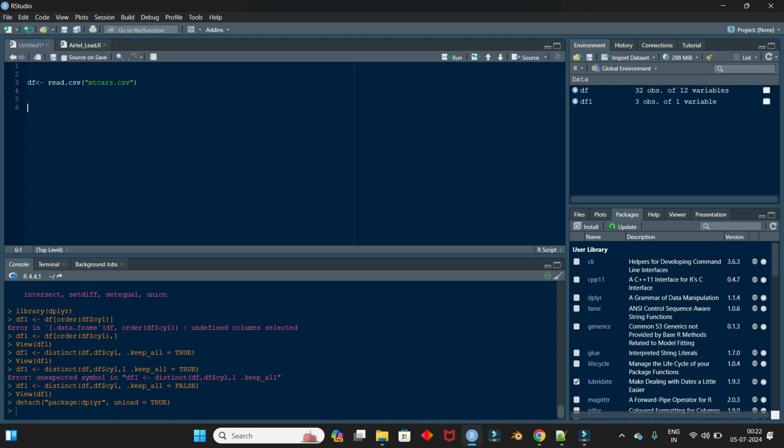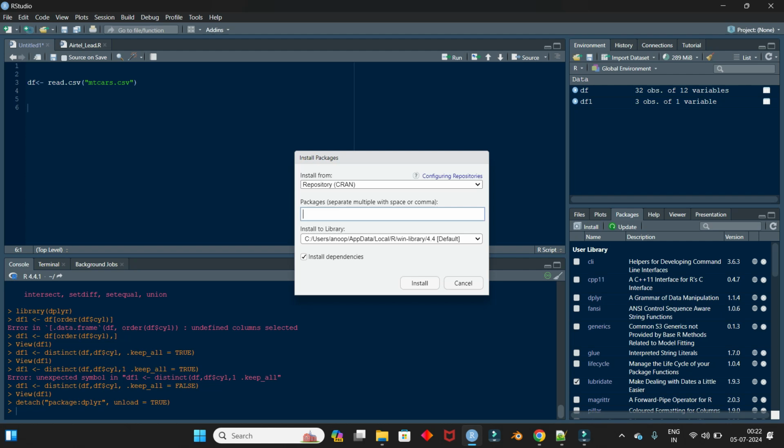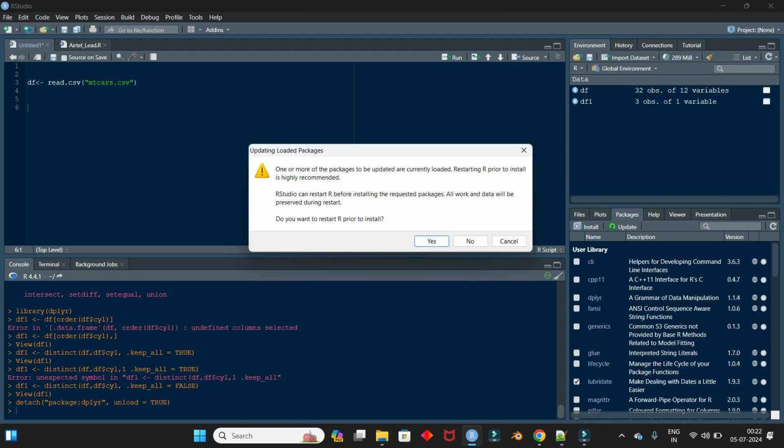Okay, so first, to perform these tasks, you have to install one package called dplyr. So we will go to the packages tab and install. We will write here dplyr, and we will install this package.